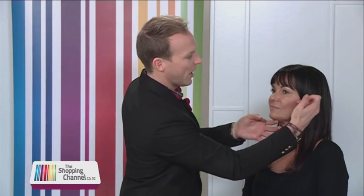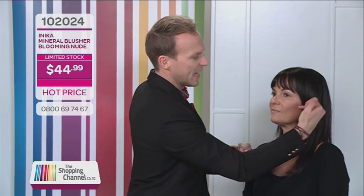Next we're going to do a little bit of contouring and adding a bit of blush. Now Brenda already has quite good cheekbones but it's really nice to increase them more. The beautiful Blooming Nude in the pack is wonderful not only as a blush colour but also as a contour — if you shade underneath the cheekbone and keep the top of the bone light, you'll give a lift, so it's great for that mini facelift we're all probably looking for in makeup. Blooming Nude is quite a natural shade, which is why it works so well for contouring.